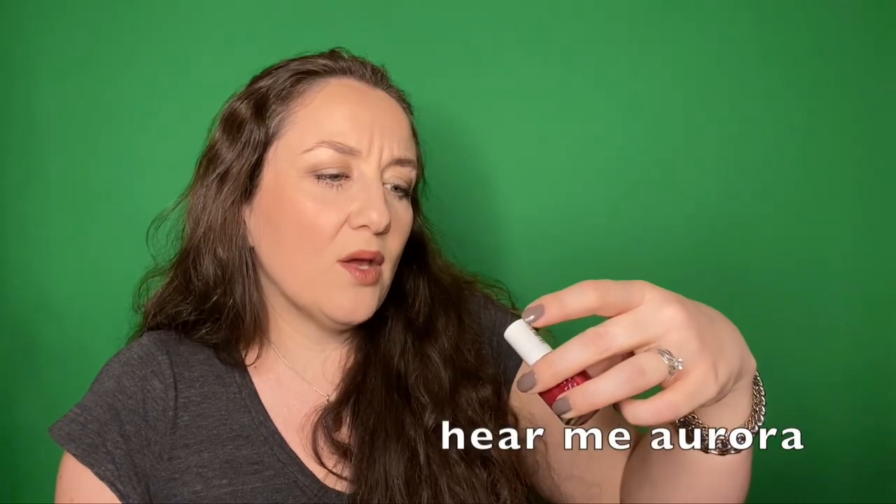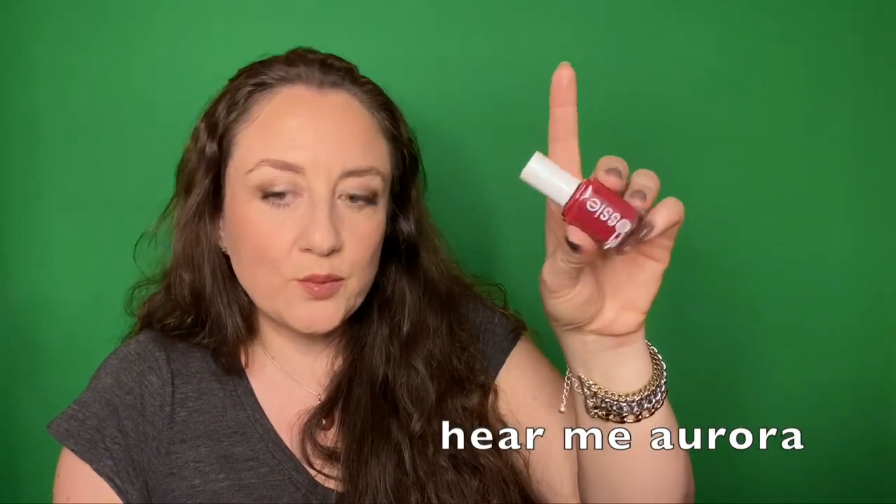While I'm at it — and this isn't from FabFitFun — I feel like going through my nail polishes now. Some of them are like 20 years old. The Essie products — I've never really had any luck with Essie. This is a shade I bought a few years back. I thought I'd give them another try in the shade Hear Me Aurora. I'm going to put this in my donate bin along with the OPI polishes. This was a big waste of money. It's not the first time I've wasted my money on something from FabFitFun. I should try to put together a montage of all the products that were big thumbs downs.